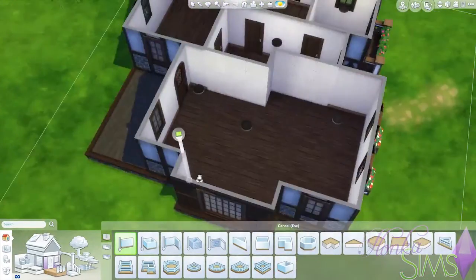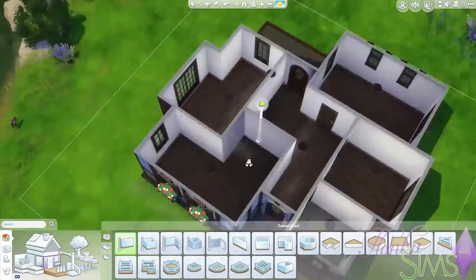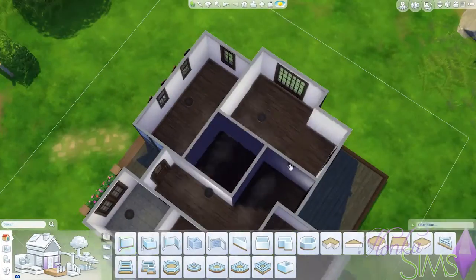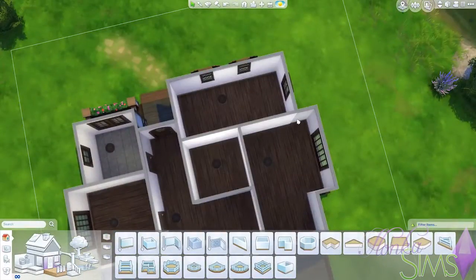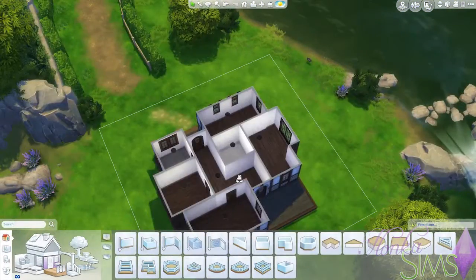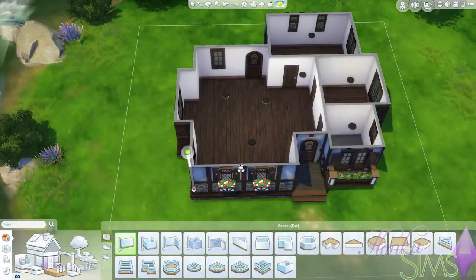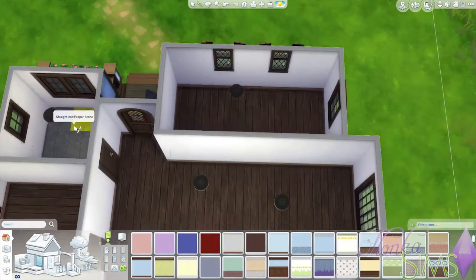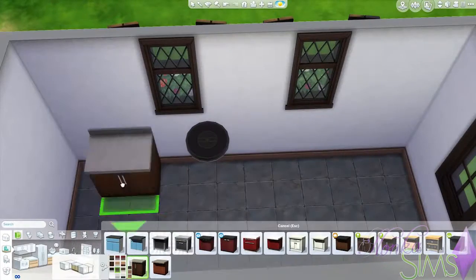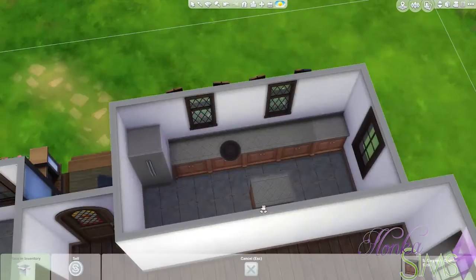I really have wooden floors throughout the house where I live and it's great — it's easier to clean and all that. It also just works better in this house. The feel just needs wooden floor really. I tried some carpet but it did not work. You can see me struggling to get the layout right here. I really wanted windows in every room. But we get there in the end, so no worries.